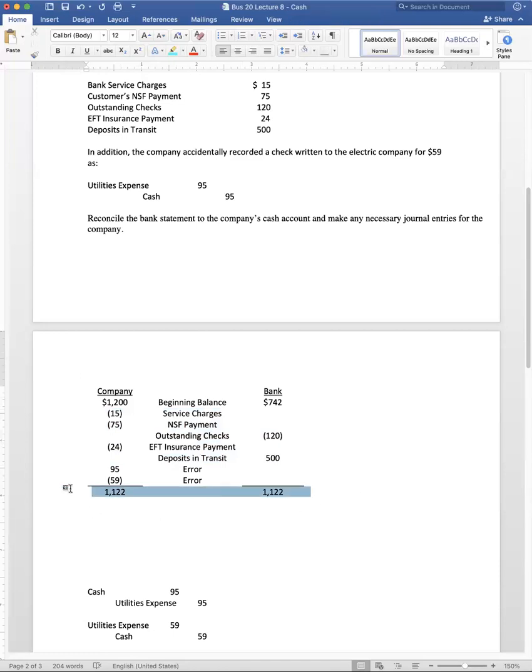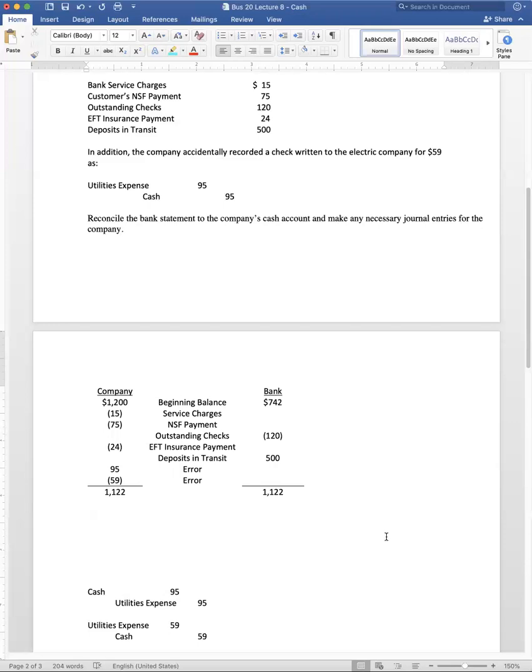So that is what's important. The fact that this doesn't add up, that's not a 100% indicator of fraud, but it's an indicator of the possibility of fraud. And of course, if there's even a possibility of fraud, you want to make sure that you investigate. So that is a big reason to do your bank reconciliation.